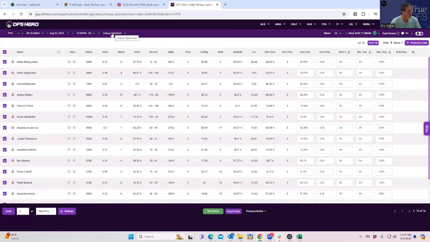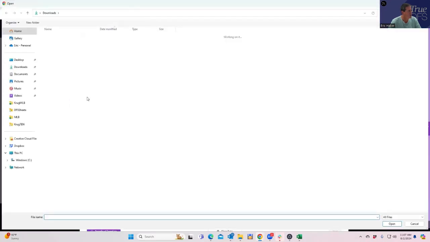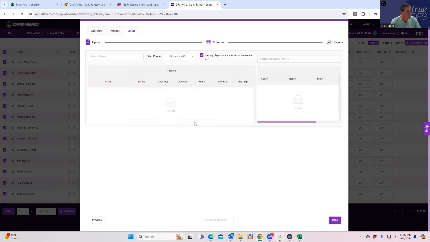So how do we do this? Lineup optimizer. We're in the lineup optimizer. We got to go to Projection Hub because we have to upload our own to this. Drag a file. Tennis. And then, if I'm not mistaken, player name, and then that maps to this. User own maps to this. Ownership matches to user pro. No, hold on. So user points go to user projection. Ownership goes to user own. We're importing it all.